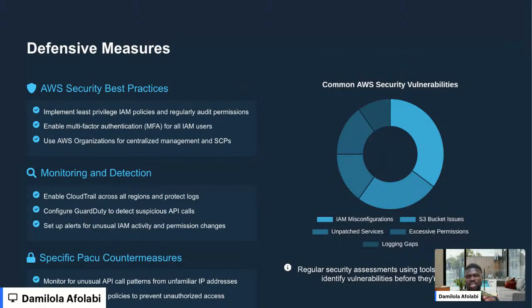And most importantly, use S3 bucket policies to ensure that they are never unintentionally made public. The best defense is a proactive one. Using tools like Pacu by yourself, you can test environments, particularly, again, in a controlled manner, like I mentioned. Unless you know what you're doing, you don't want to run tools like this in a production environment.